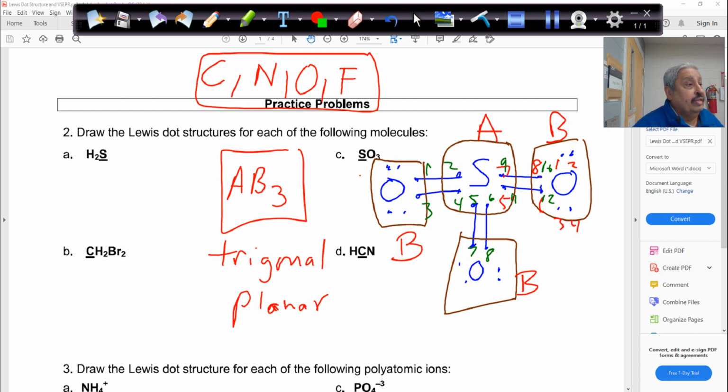Okay, guys? So you can try and error by making a first single bond. But remember, oxygen loves to form a double bond. Nitrogen loves to form a triple bond. That's always the rule. Nitrogen loves to have a triple bond. However, carbon has no preference. Sometimes a single bond, sometimes a double bond, sometimes a triple bond. Correct? So no preference for carbon, but oxygen most of the time prefers to be in a double bond. Does oxygen have a single bond? Yes, it does. Does nitrogen have a single bond? Yes. But that's the general trend for the bonding of oxygen to be a double bond and nitrogen a triple bond.